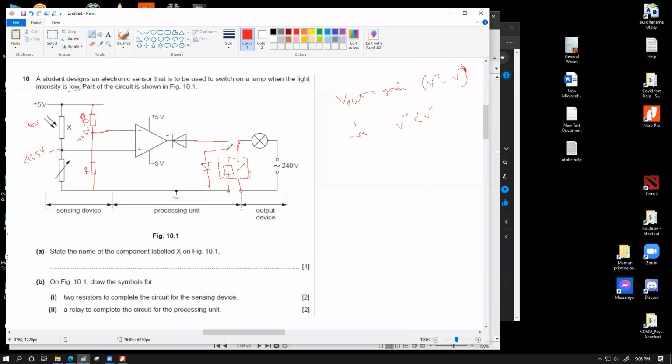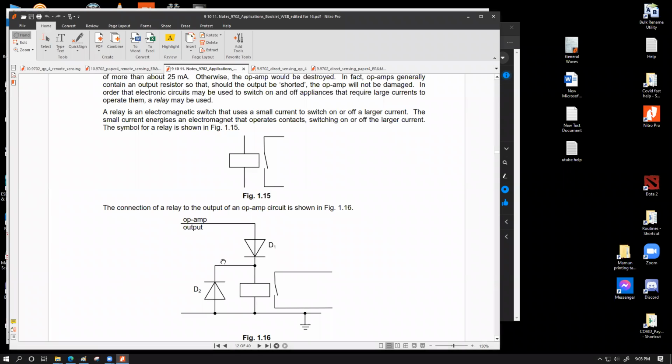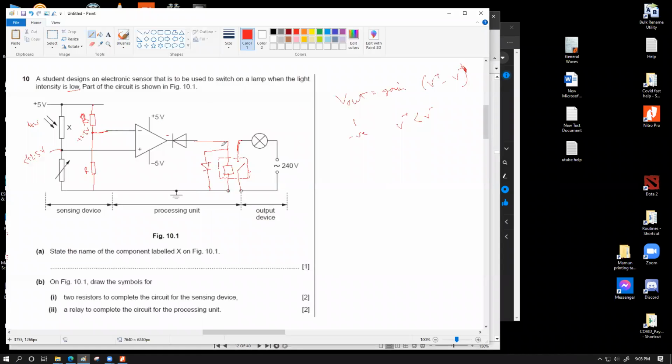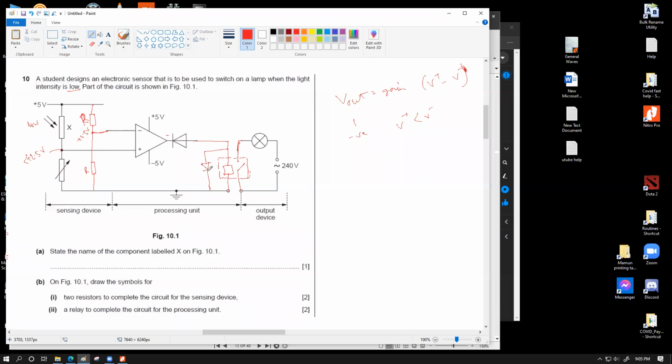Then for protection against back EMF, I'm connecting this diode over here. I looked it up because I forgot the direction, and I was happy because this description of the circuit was given when the op-amp output was positive. If the op-amp output is positive, the diode has to be like this, and the back EMF diode has to be upwards. So if the output is negative, both of them reverse direction. This diode is already given, and the other diode in this branch should be reversed. This diode was upwards, so this one has to be downwards. That's why I was happy to find that what I presumed was correct.